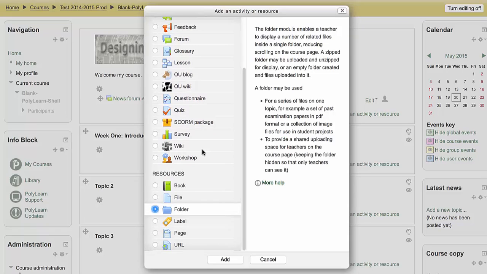So I've had some people say they wanted to organize in a folder everything they wanted them to do, like a quiz or a lesson or an activity assignment. Unfortunately, it won't let you do that. It only lets you put files in it. So there's other ways you can organize your activities for that particular week or day.